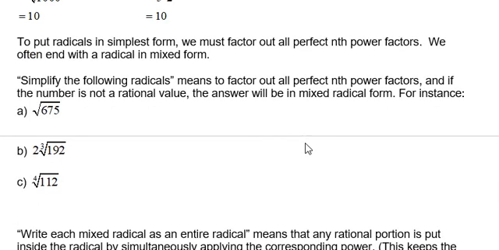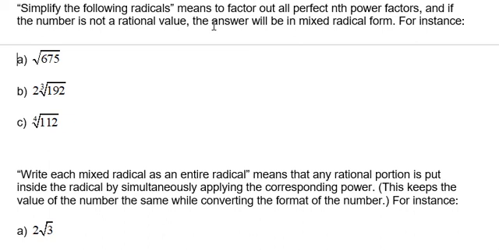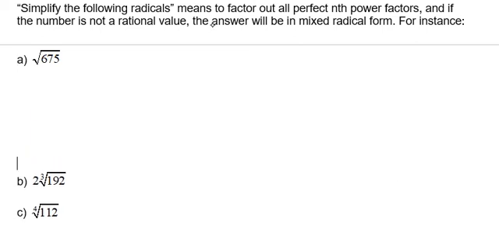So I've got a couple example questions here. If we have the square root of 675, and we want to look at that for finding some perfect square powers, something that's useful, you don't have to if you can recognize a perfect square pattern without it, but if you have trouble recognizing the perfect squares, a useful thing is making a factor tree.